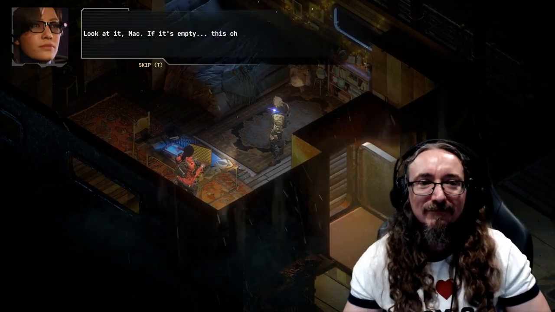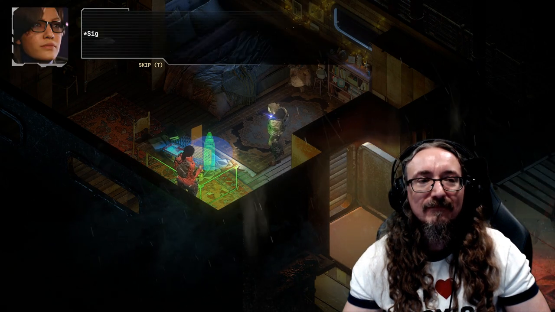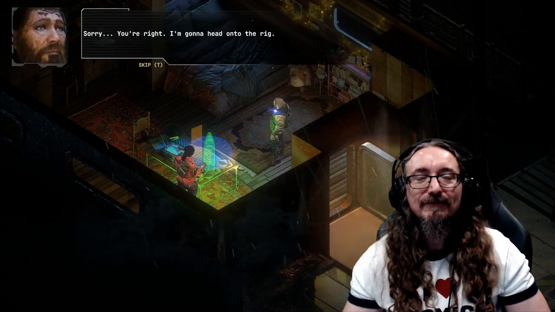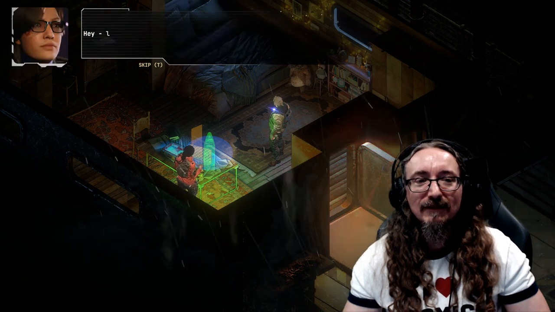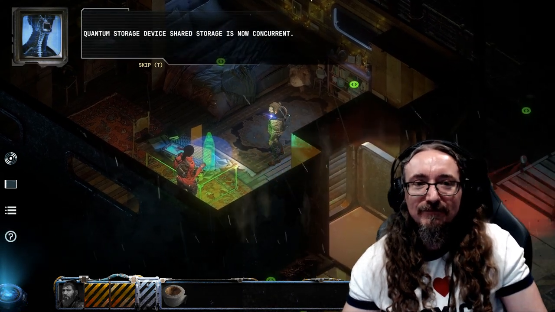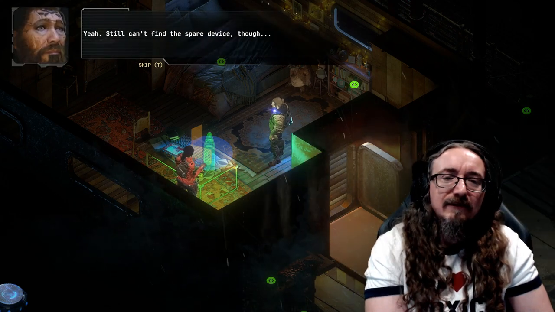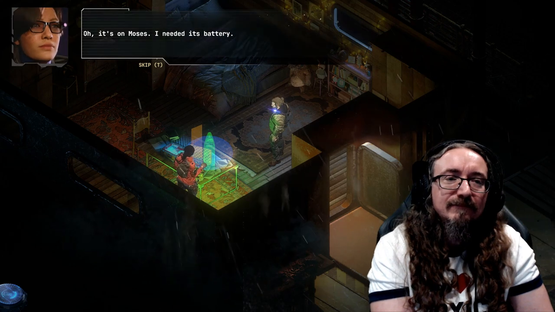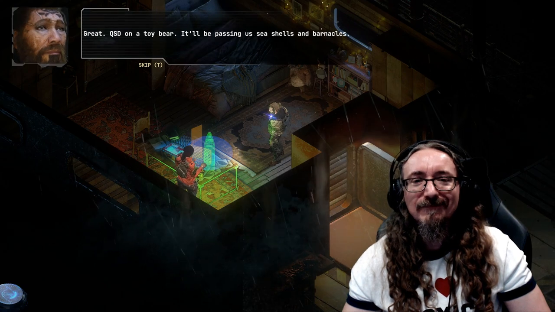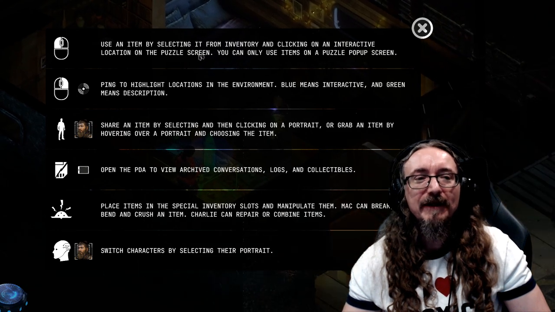Look at it, Mac. If it's empty, this changes everything for us. Not everything. Sorry. You're right. I'm gonna head into the rig. Hey, let's sync the QSDs. Quantum storage device. Is now current. Is active? Yeah. I still can't find the spare device, though. Oh, it's on Moses. I needed its battery. Great. QSD on a toy bear. It'll be passing as seashells and barnacles. He's more than a toy. He's much more than a toy.